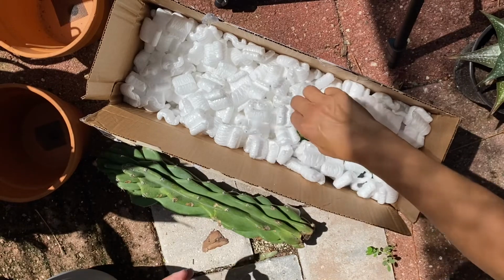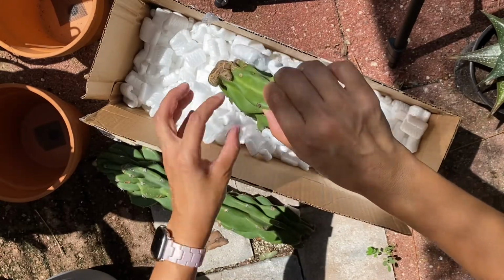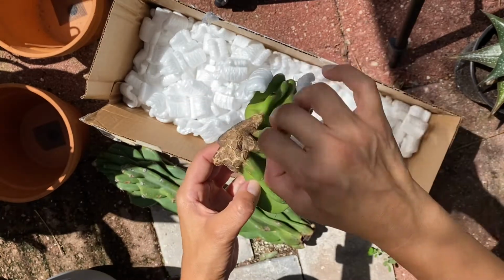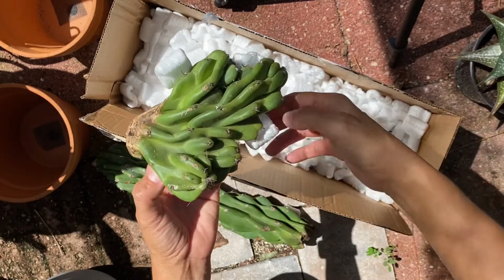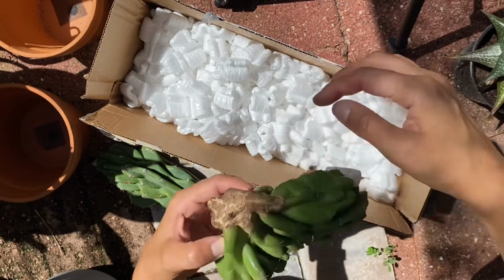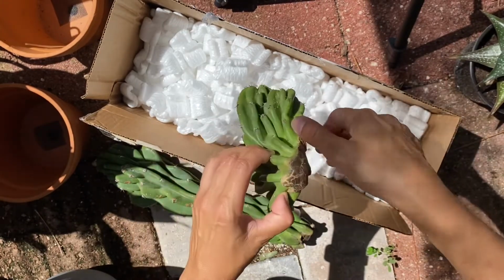And here is another little seed. So cute. For now, I'm gonna pop these up in a small pot, and then as they get bigger, I will change them out. Right now, obviously, they have no roots. So once they are established and they have a good root system, I'll repot them again.